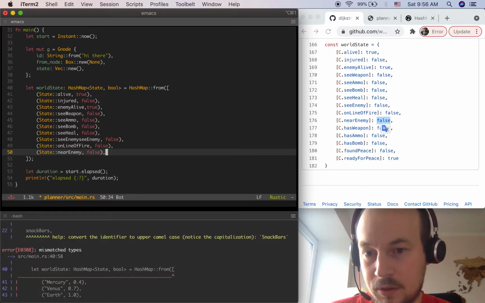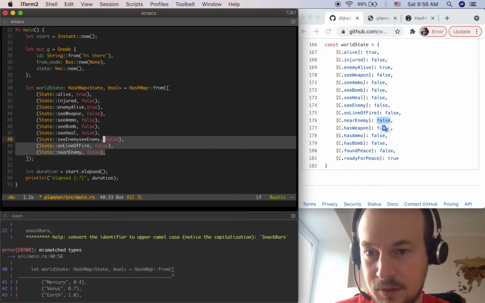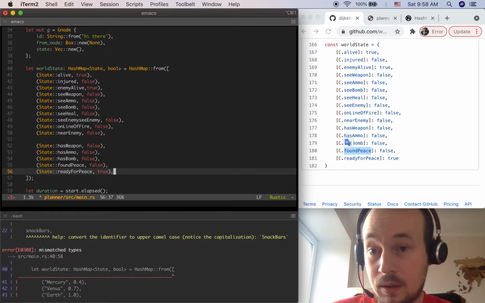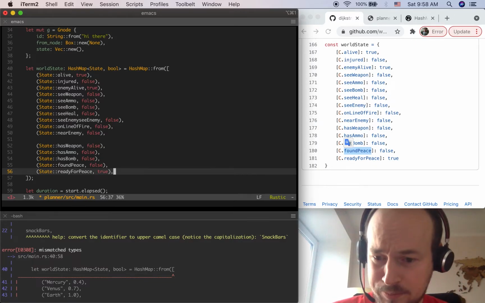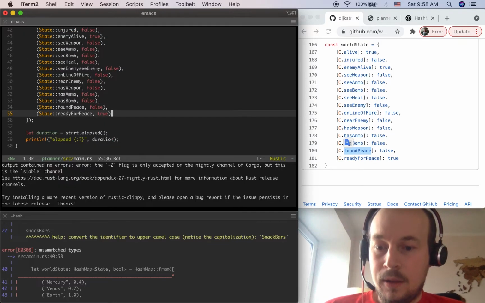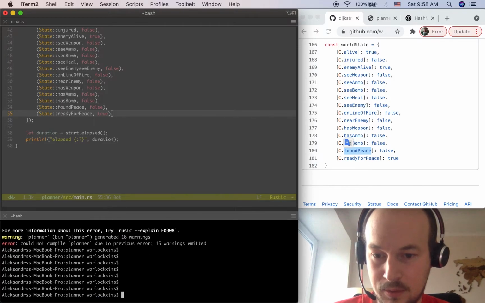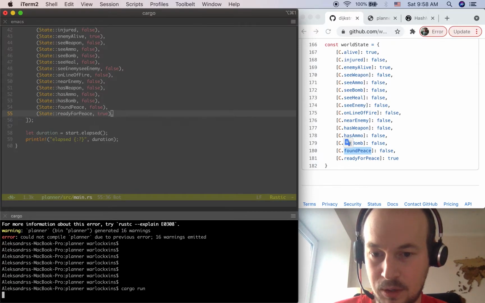I'm gonna copy more stuff. See, maybe it's not as fun for you, but it is fun for me. So we got a hash map set up, which is nice. The only thing left to check right now is actually if it compiles.